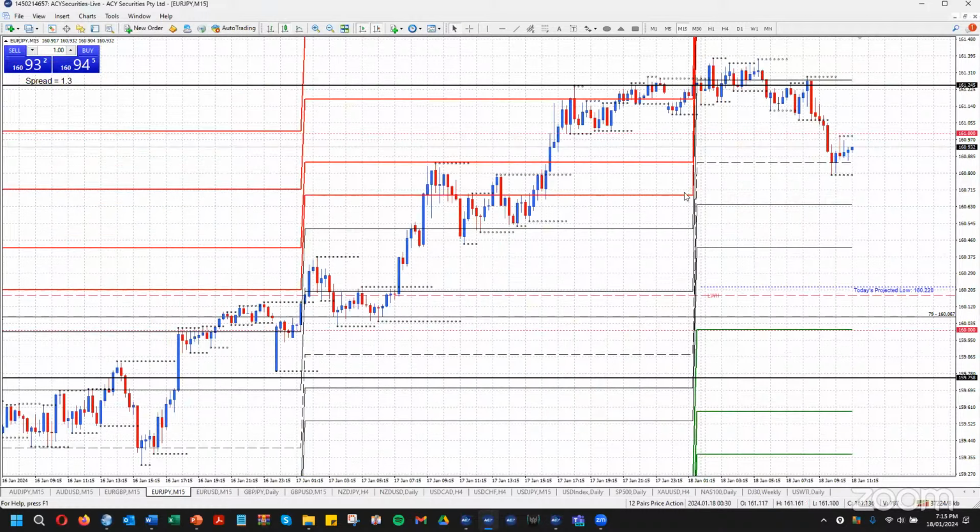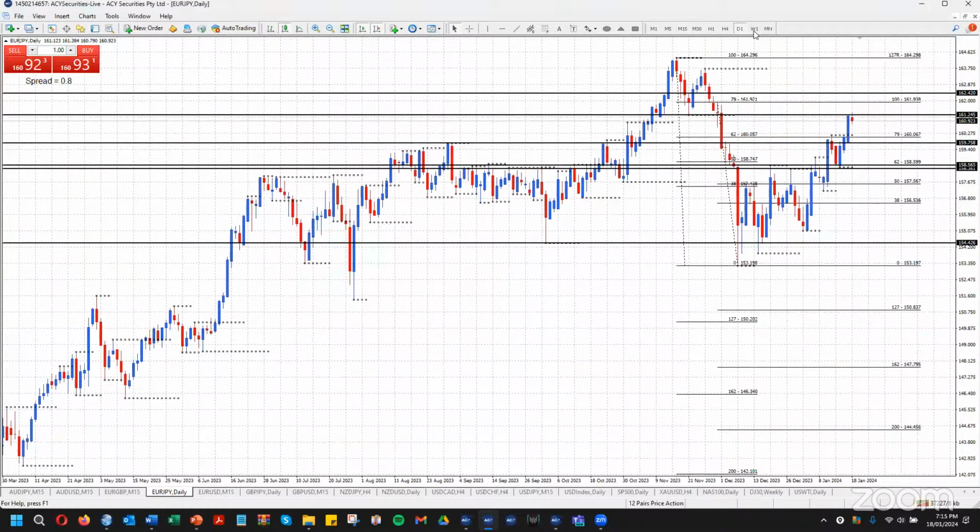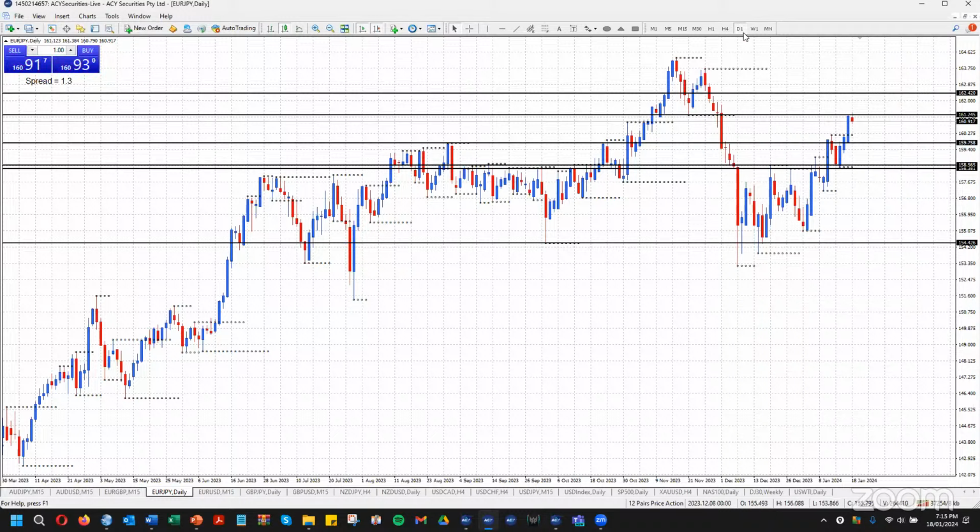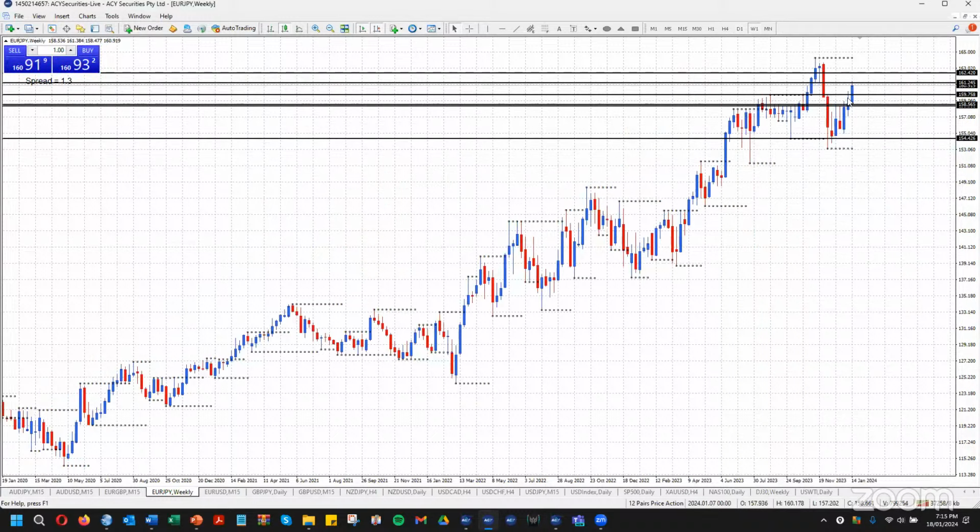Into the euro yen. Now, the euro yen did break above the area that I was watching. Let me just get rid of these fibs, ranges that I'm monitoring. Last week, we rejected this weekly high here, and I was thinking maybe a left shoulder, head, right shoulder could have been forming on the weekly chart, coming up from a lower point, but quite clear we broke above there.